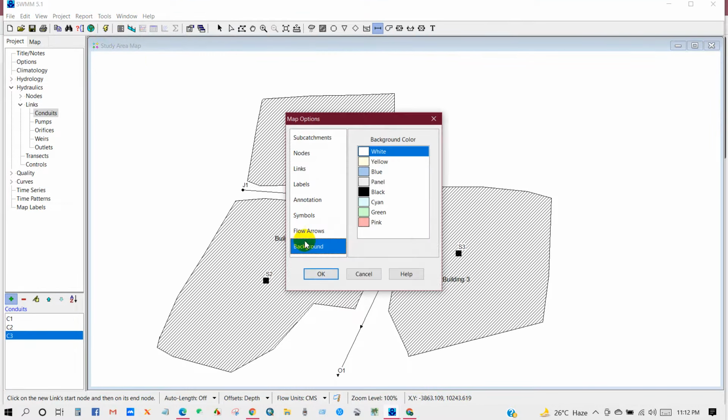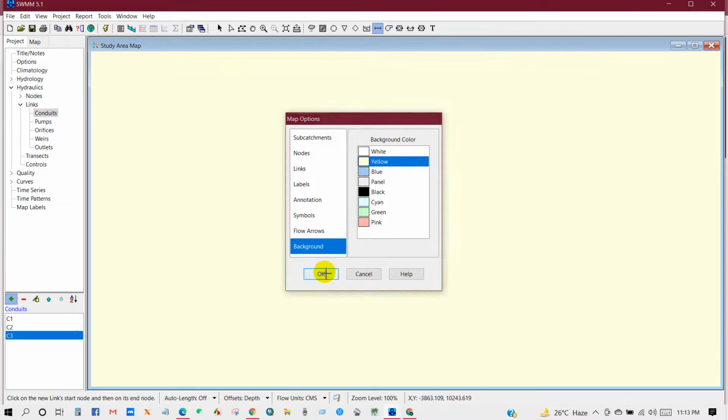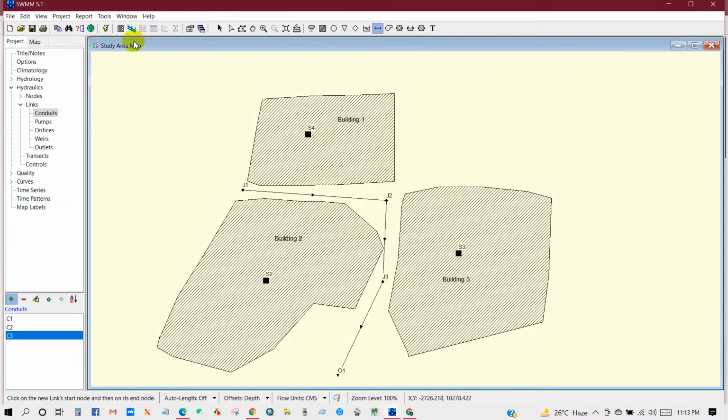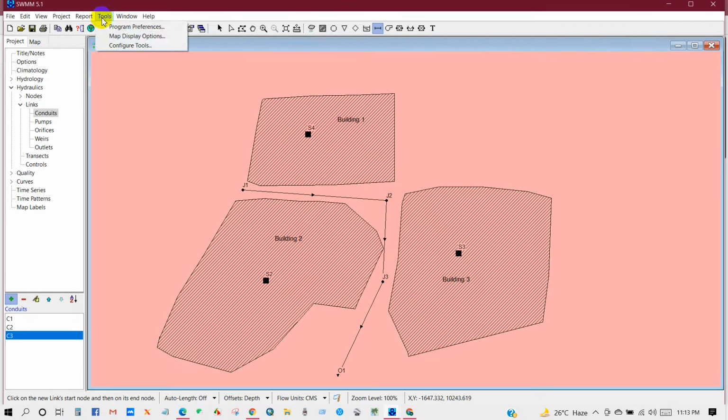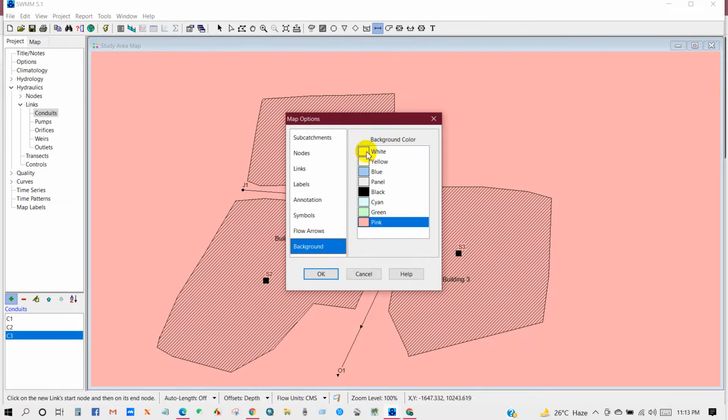You can change the background color from map display option, background color. I'm keeping it as white.